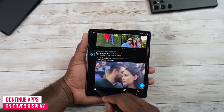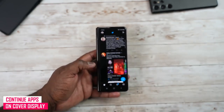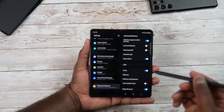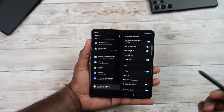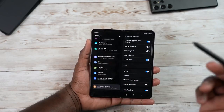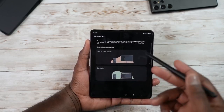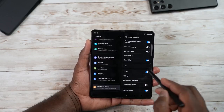Not every application refreshes when switching — with Twitter, for instance, the content stays on screen when switching between displays. Scrolling to advanced features, you have options like 'Continue apps on other devices,' which moves app functionality between Samsung devices. 'Link to Windows' links the phone to your desktop or laptop PC. You've also got DeX — to a TV, monitor, or PC wirelessly — plus Android Auto, Quick Share, and Labs.